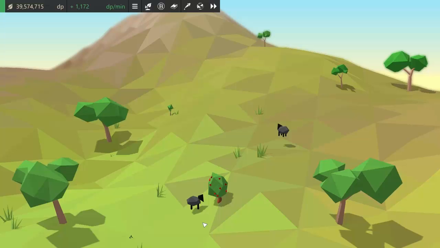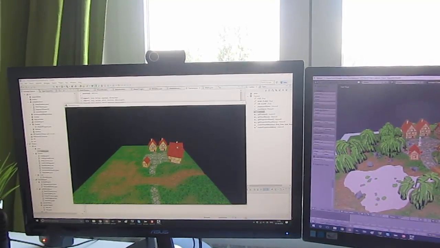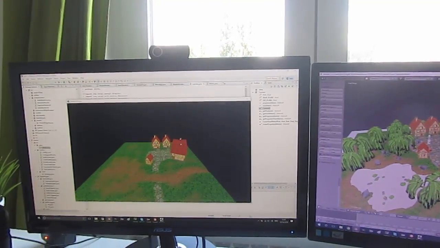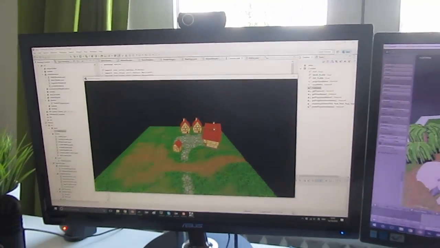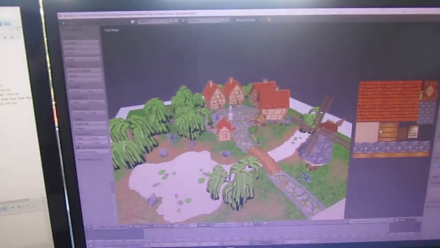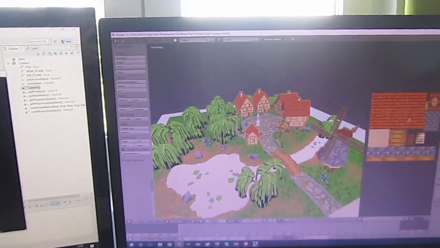Just been doing a bit of quick work on the entity system, and as you can see sheep can now eat the berries off the bushes, and after a while the berries will grow back again. Just been doing a bit more work for the next tutorial, and I've been creating a new engine which I can use as like an example engine in the tutorial, and as you can see I've just got it rendering some basic parts of the scene so far, and also over here in Blender I finished off the scene now so you can see basically what it's going to look like.